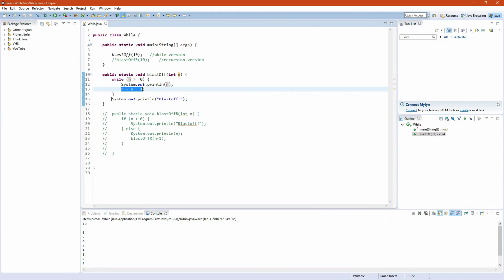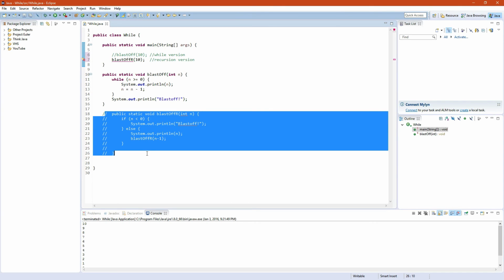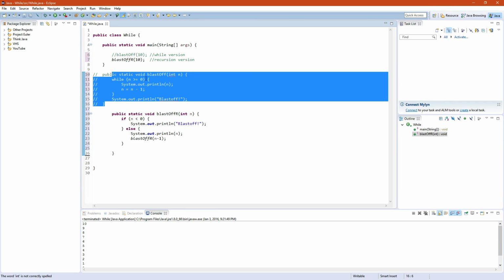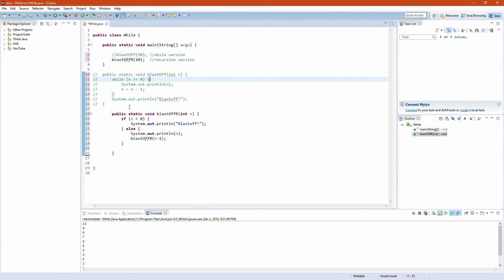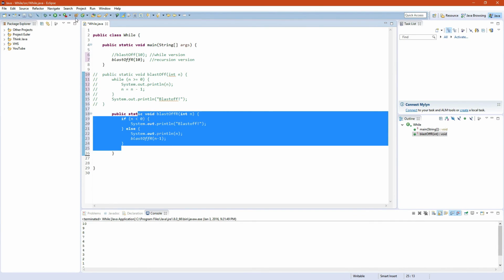Okay. I got one more thing to show you as a quick comparison between while loops and recursion. So what I'm doing is I'm commenting out this blast off, my while loop version of it, and this is a recursive version of it. So it runs the exact same way. 10, 9, 8 all the way down to 0, blast off.